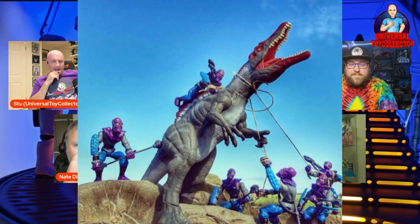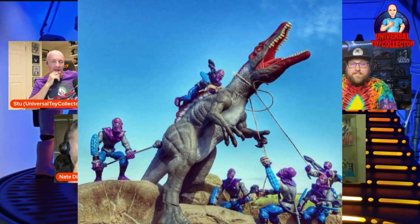If I were to redo it, I would probably ditch the vintage foot soldiers and use some of my modern NECA ones now that actually have really good articulation. So I could get them into a lot more natural poses for holding ropes and just being a little bit more realistic. I was a little bit hamstrung trying to shoot around the limitations of the articulation on the foot soldiers themselves.